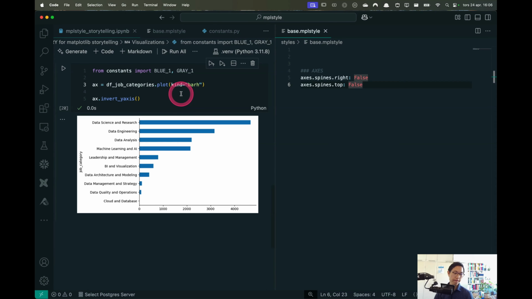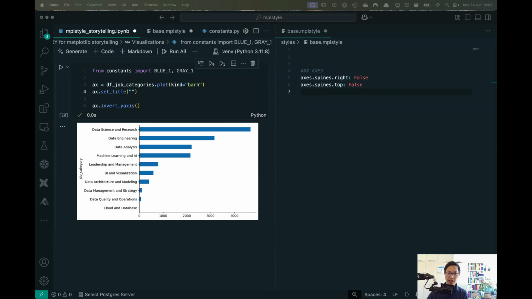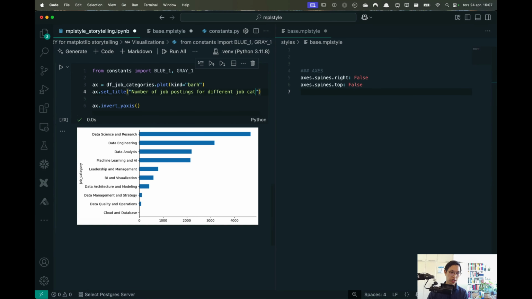So to show, we can continue here. What else do we want? I could add some, let me set a title first. Let me think of a title that is storytelling. The title I choose is, or we can actually add a title later on. I'll just show you a basic title here: Number of job postings for different job categories in data field, like this.